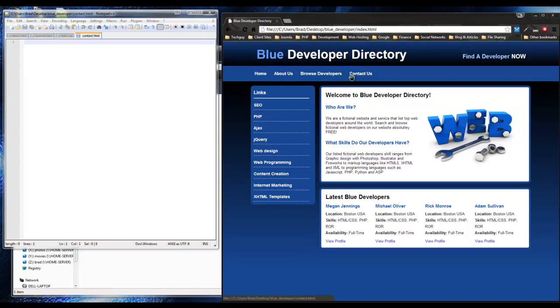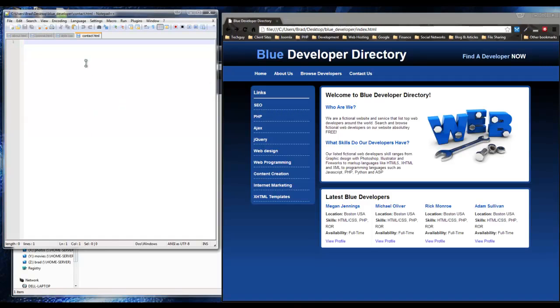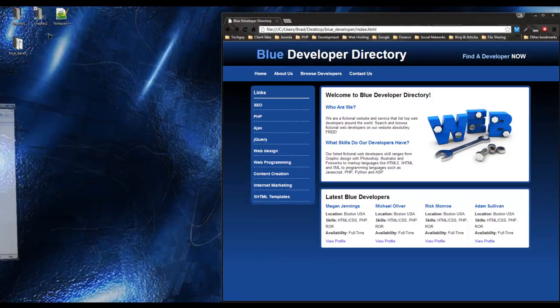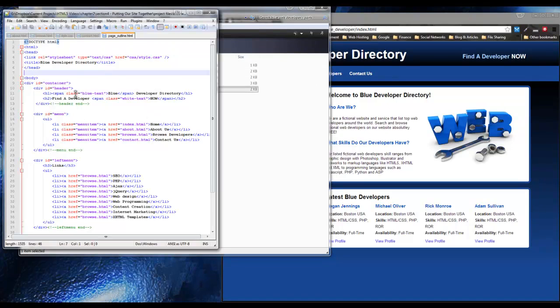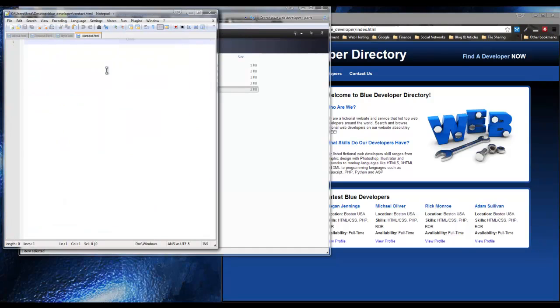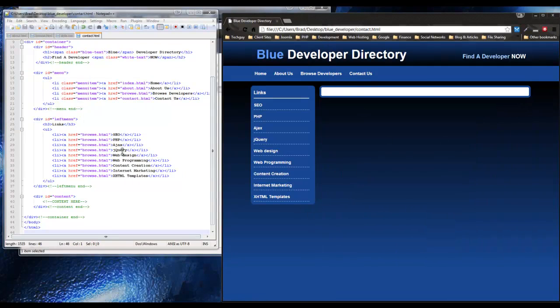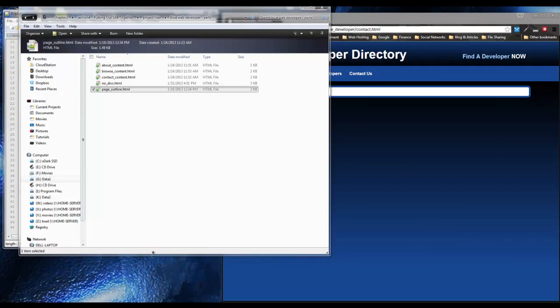Let's see if it's linked here. Yep. So we get the contact.html page, and you probably know what's next. You want to go and get that outline folder that comes with the project files, copy everything in it, paste it in the contact page, save. Now if we go to contact, we have that shell. Now we just have to add the content here, and you can get that in the project files in the contact_content.html file.